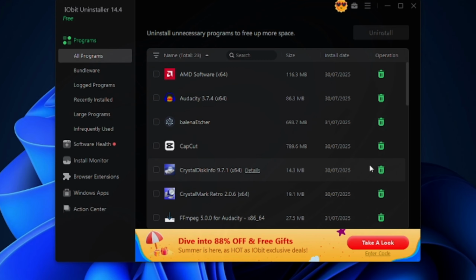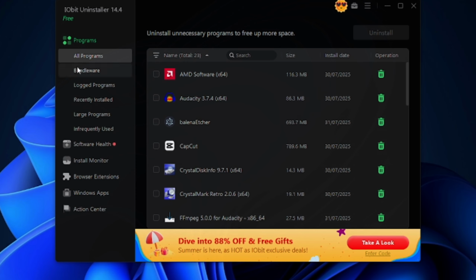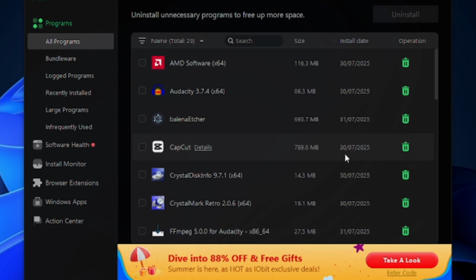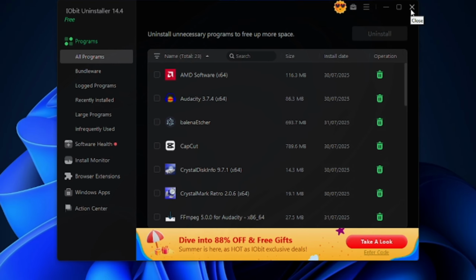As you can see, I'm still using the non-pro, free version. And as you can see, I had CapCut installed last July 30, and this is for me to check if the way that I found to prevent the old CapCut from updating is working.